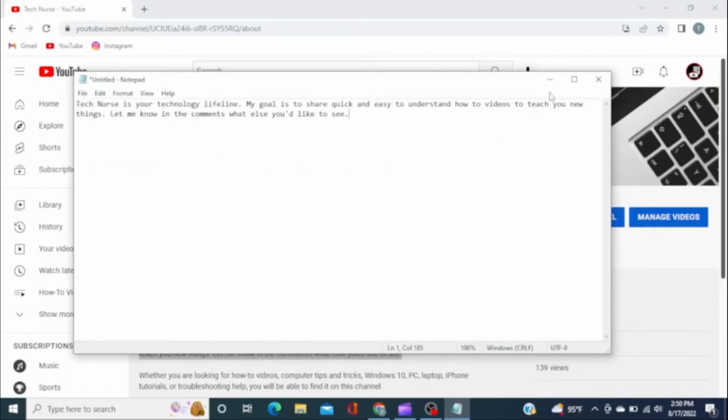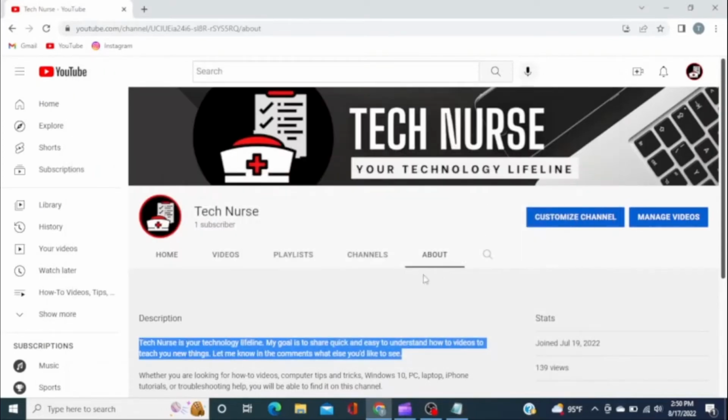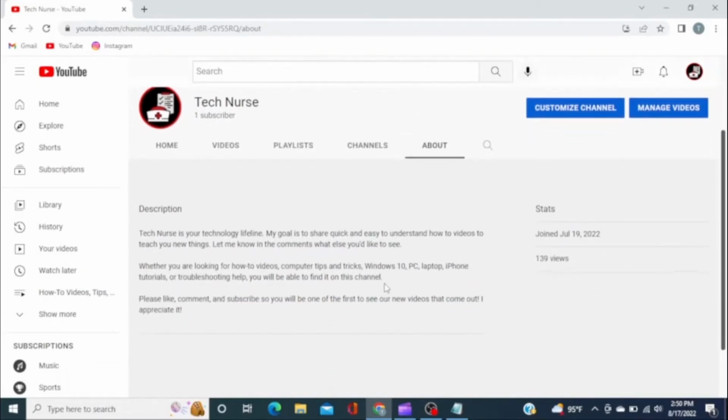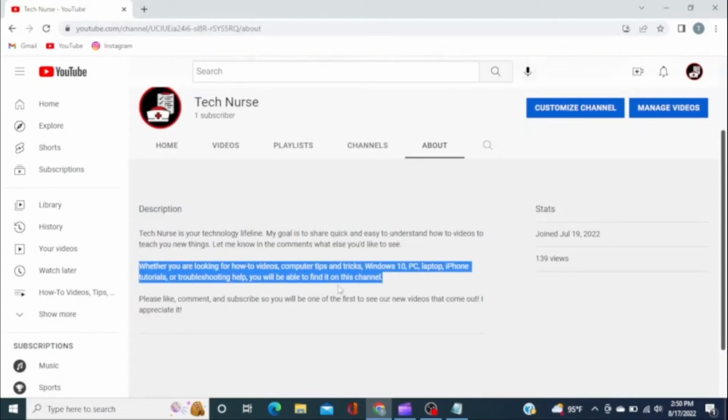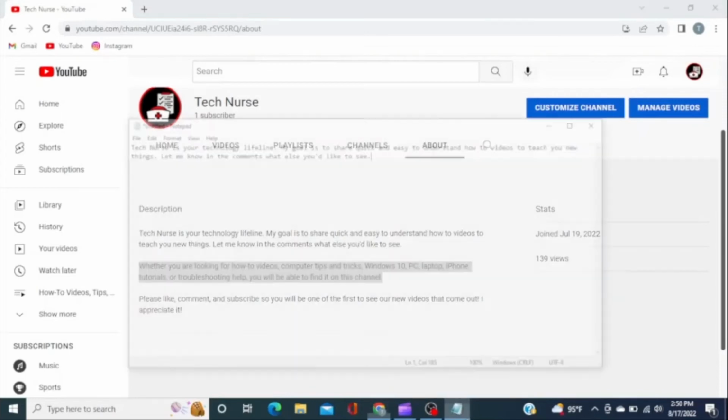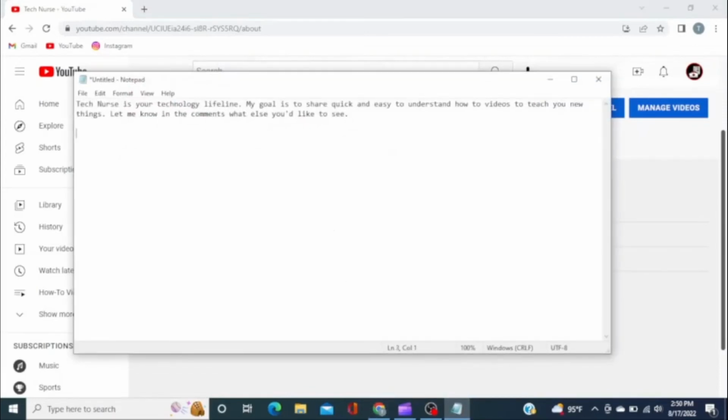Now if you would rather use your keyboard to copy and paste, I will now tell you how to do that. You will use the same technique to highlight the text with your mouse by left-clicking and dragging all the text that you want to copy. But after you do that, you will press Ctrl and C on your keyboard. It will copy it. Now you put your cursor wherever you want to paste the text and you will press Ctrl and V on your keyboard. It will paste it.